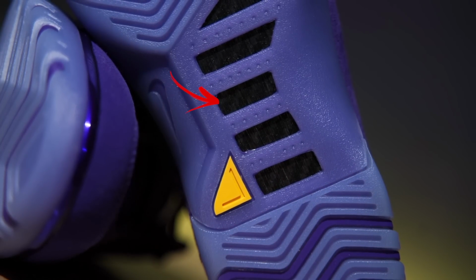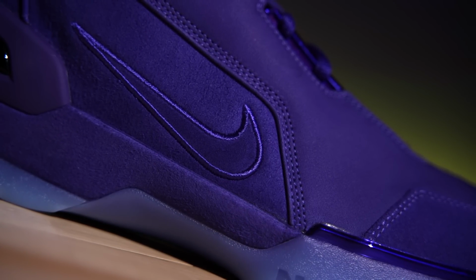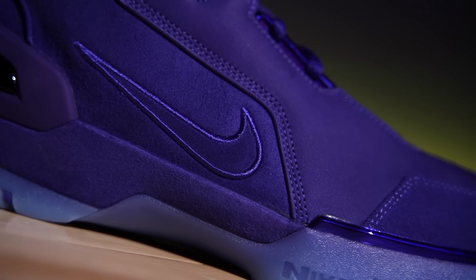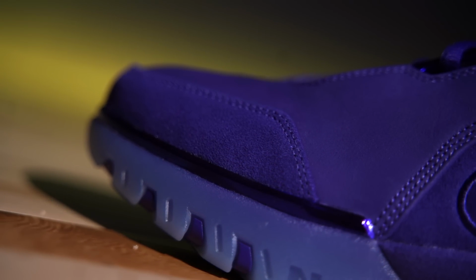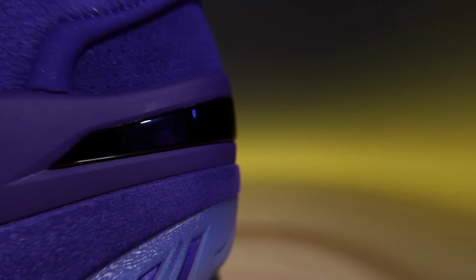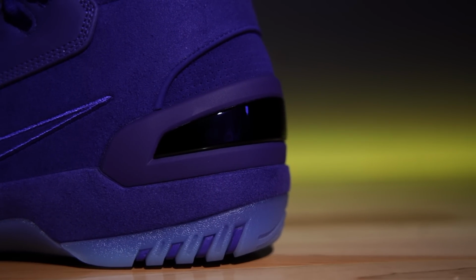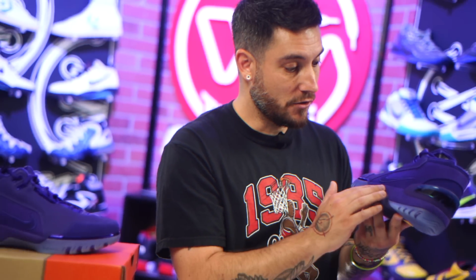They do have a carbon fiber shank, which I think is dope, and then the upper material is a mix of all kinds of stuff, man. This main body right here is a really short cut and soft nubuck. It feels awesome. The toe rand itself is suede. It also feels very rugged. And then this quarter panel, or the mid panel, is supposed to feel like the suede up in the front, but it doesn't. It actually feels like felt. So I don't know if that's synthetic. It kind of feels like it. And then what I assume is the same material moving on down and wrapping the midsole.